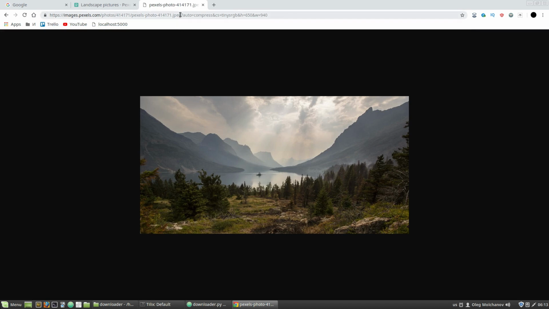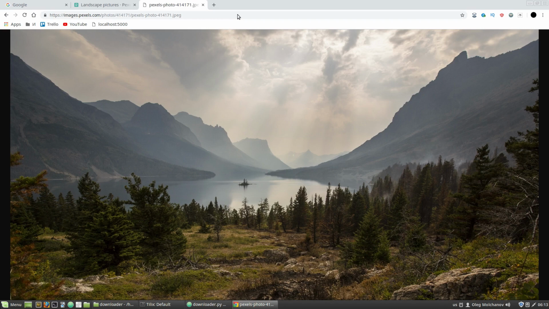But if I delete the GET parameters in the URL, I mean the part after the question mark, I will get the full-sized image. And this full-sized image I want to download with Python.